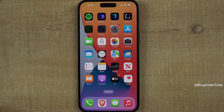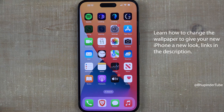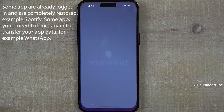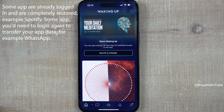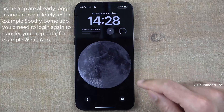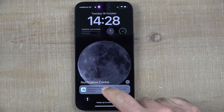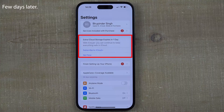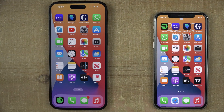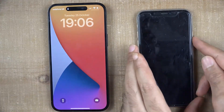Swipe up to get started. All your apps are here from your old phone — some are loading and some are waiting. Your wallpaper is exactly the same as your old phone. Some apps you don't need to log into again as they have automatically logged in, but some apps you will need to log in again. Remember the extra iCloud storage is temporary and will be deleted soon once your data transfer from your old phone is complete. Photos and videos are also transferred from the old phone.